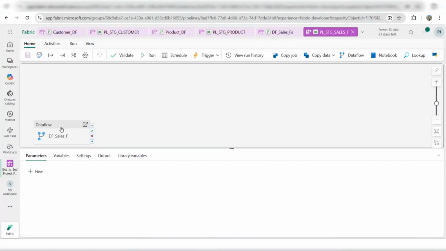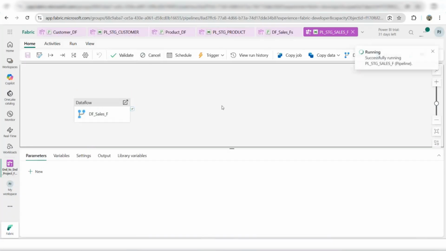Let's click on the third pipeline, which is our fact stage pipeline. We'll run this.